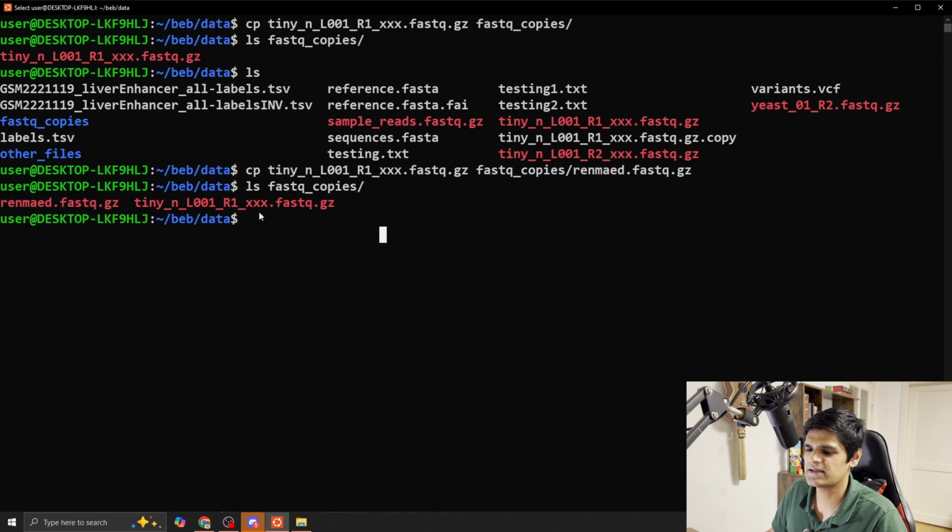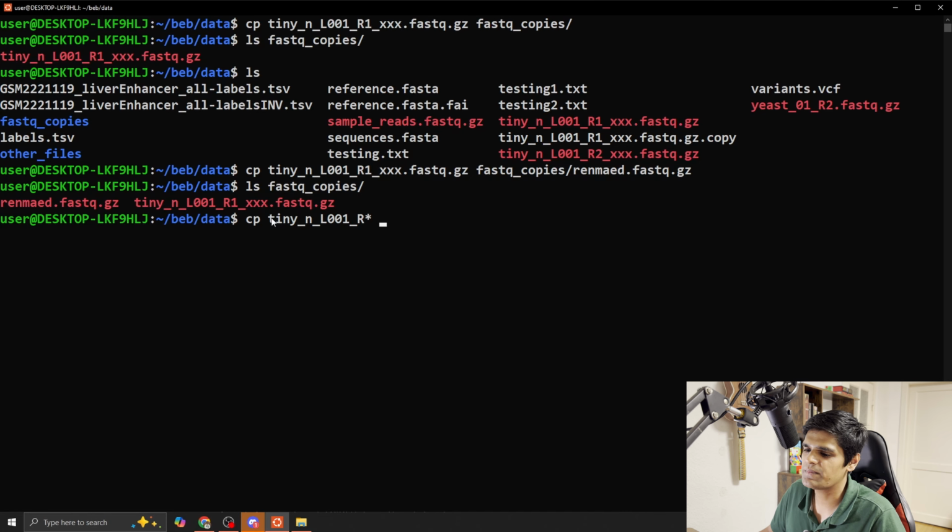And let me introduce one thing, wildcard. If we want to copy all the tiny files, we can do cp, then tiny, and then hit the star.